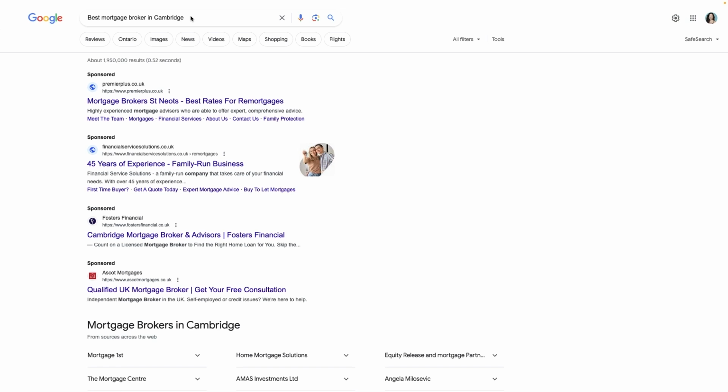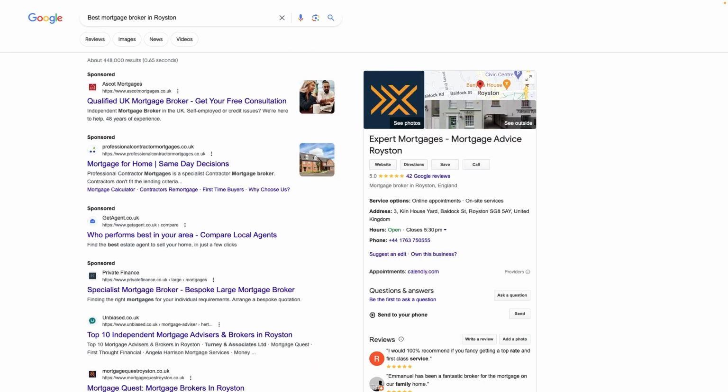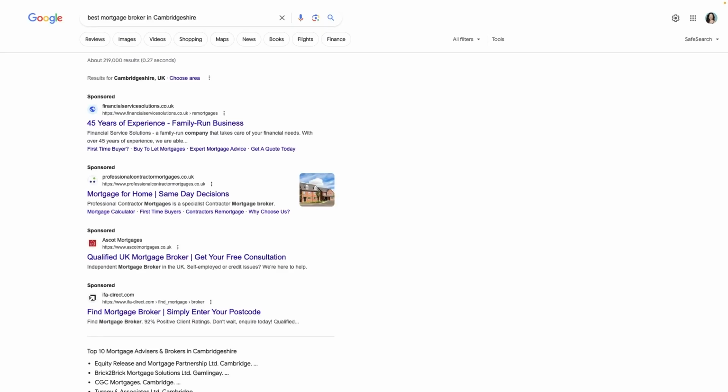Local or geographic information can be a really important qualifier. Best mortgage broker in Cambridge could become best mortgage broker in Royston or St Neots or Sawston, all big towns and villages near Cambridge. Or you can go the other way, go wider, like statewide or countywide in Cambridgeshire. That is, if your client can and will work in those areas too. The key thing to remember now is you need to create good content that targets the different queries your customers are looking for and where they want that thing. That's a key piece of information. We've got a whole module in this course all about local SEO, where you can learn more on that.